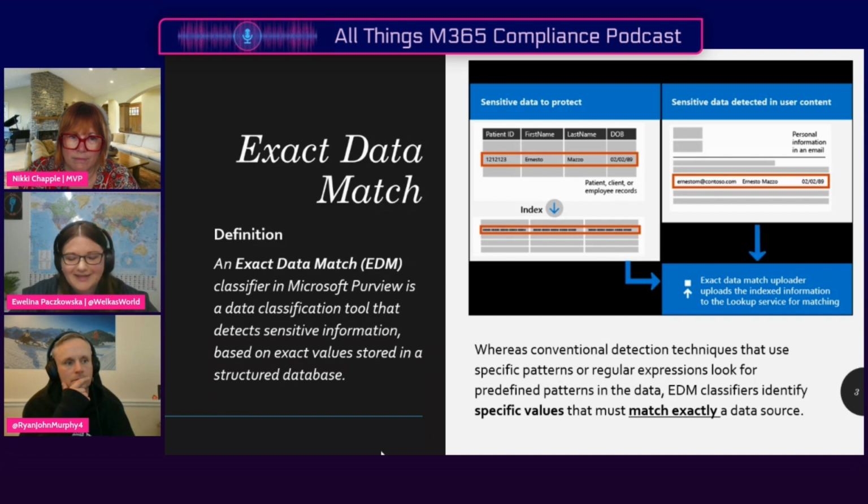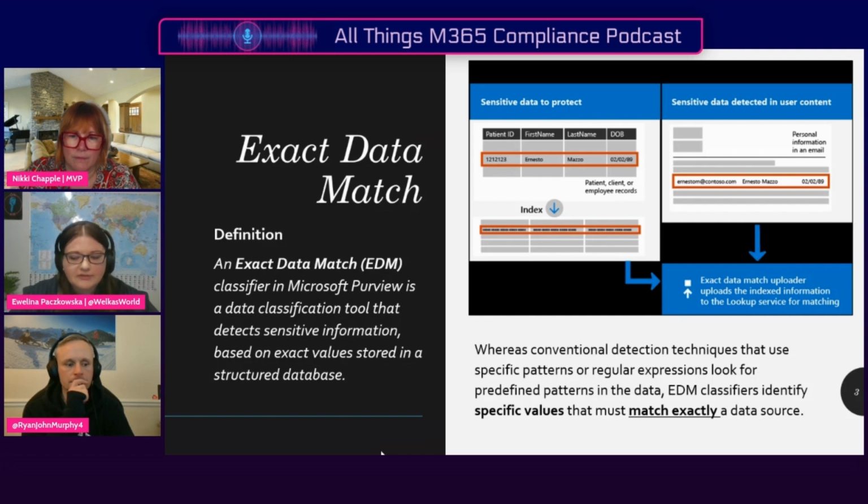So where it can get a little bit dangerous is if you just don't fully customize those sensitive information types, you don't make them your own, you rely on Microsoft's patterns and regular expressions or keywords and stuff like that. So that could potentially lead to a lot of misclassified data within your repositories.